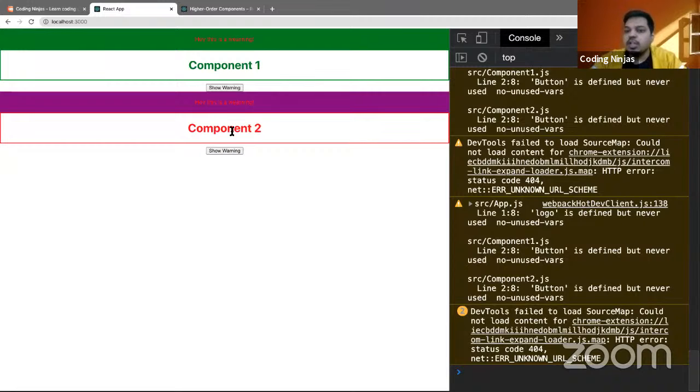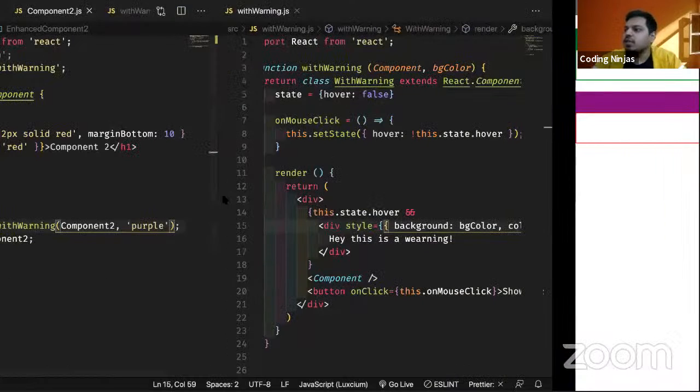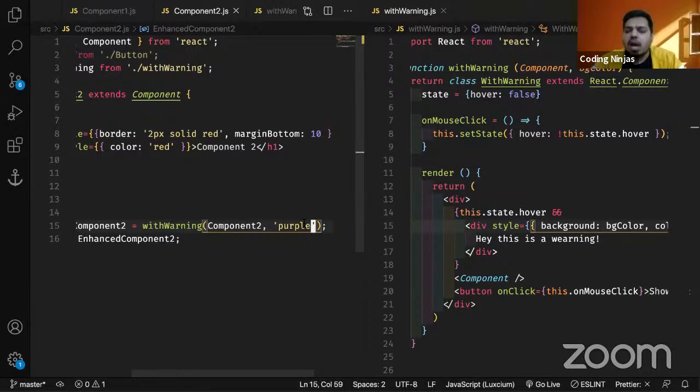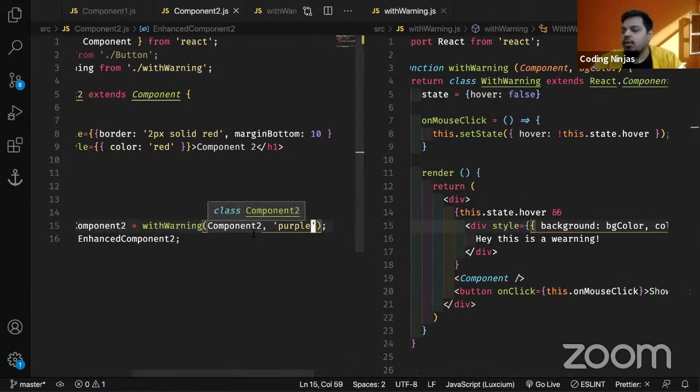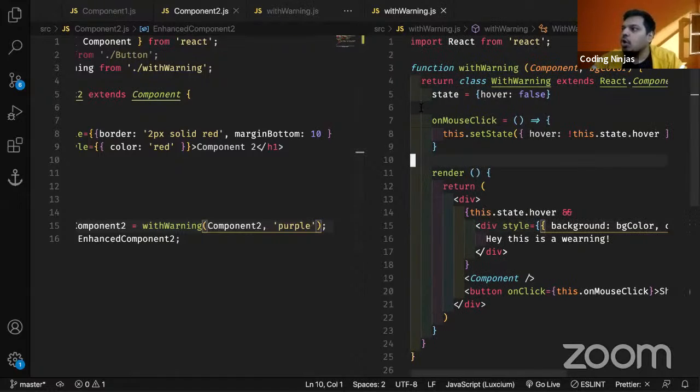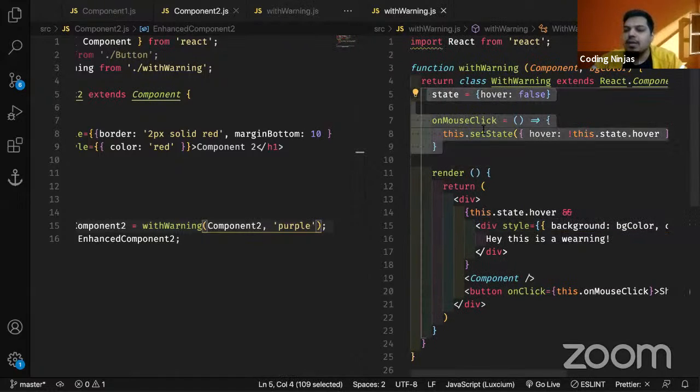Here you see the power of higher order components: you can pass different arguments, whatever you want, and customize your warnings. You are not copying the logic of showing the warning into those two components, but you still have the flexibility of changing how it is rendered.